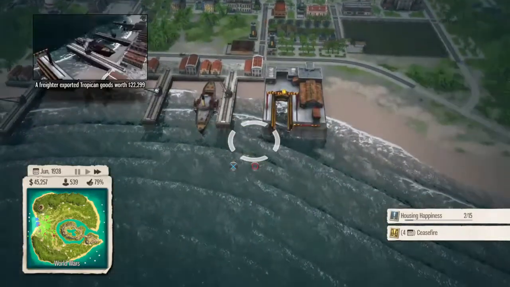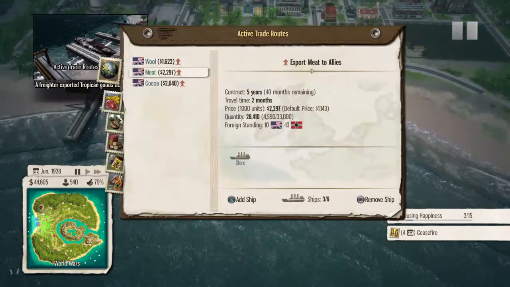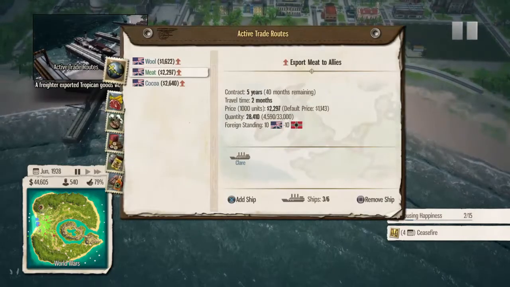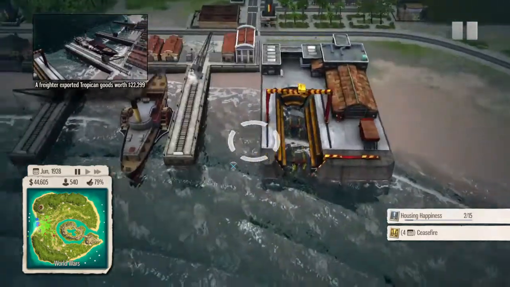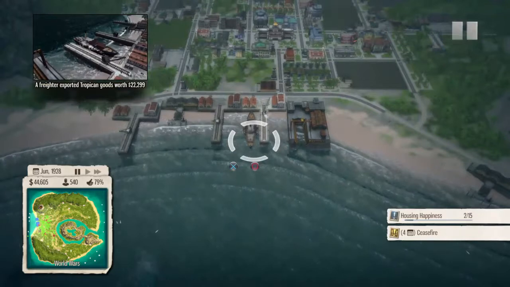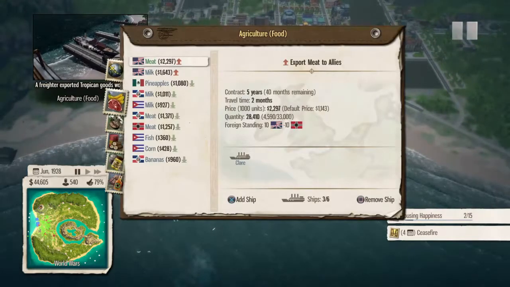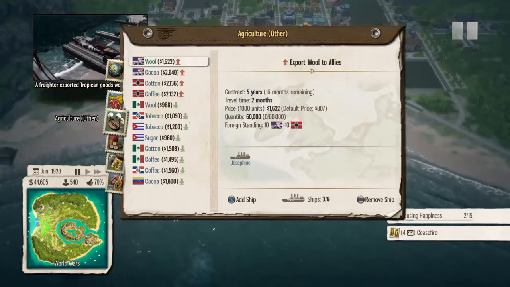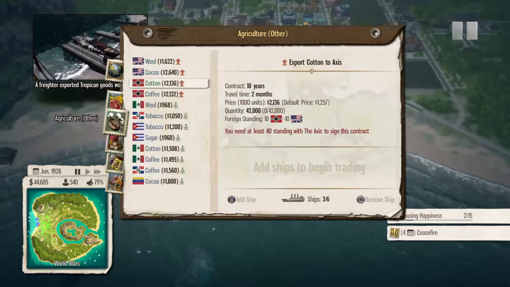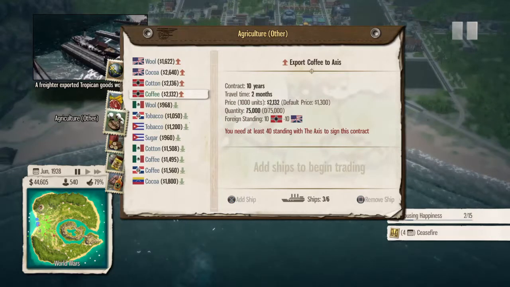Nice. So let's check out the trade contracts, since last video, actually this video, not last video, we increased our ships with the dry docks upgrade. Alright, let's see, what can we transport? We could do milk, we could do wool, cocoa, cotton. What?